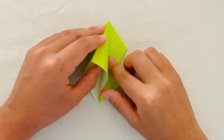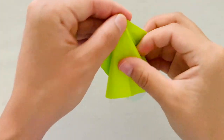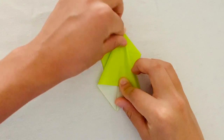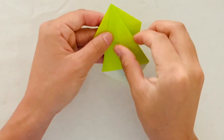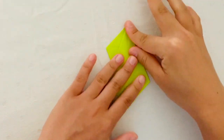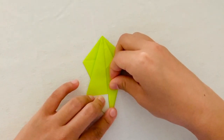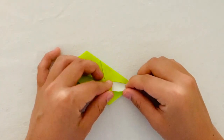Then you're going to put your finger inside and then fold down to create a triangle like we had just created. Then you're going to fold the right side of the triangle on top of the left. Next, you're gonna fold the right side of the triangle on top of the left side, and then you're gonna fold the bottom right-hand corner into the center crease.